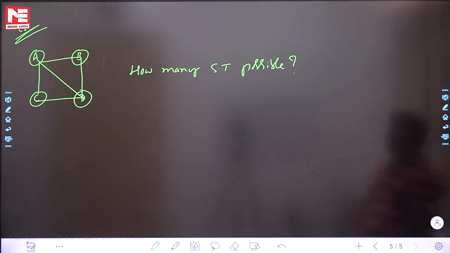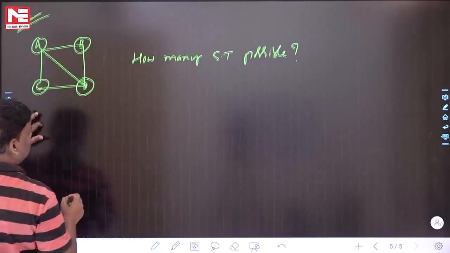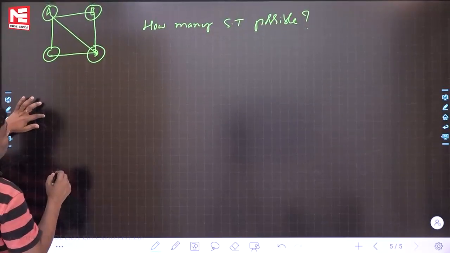Please try this also. I am doing manual checking. Please try to learn meaningfully. If any procedure is there, I will say that also. First try to do it manually. When you are able to do it manually, if any procedure is there, you will get some other advantage. First you learn how to do it manually. Whenever any procedure is there, I will say that also. But if I say that procedure directly, you don't know what is going on. How many spanning trees are possible for this graph? Let me write. First try to learn by doing it manually.